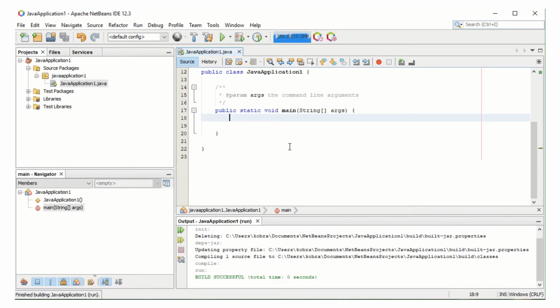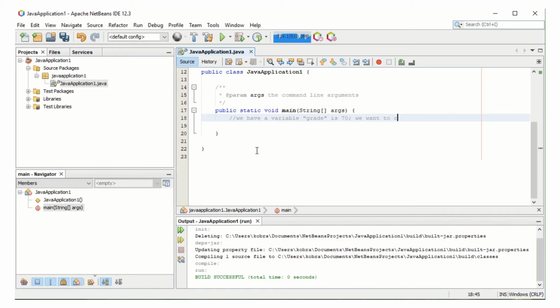Well, now let's see some simple examples for selection statements. In the first example, what we are going to say is that, for example, we have a variable grade that is 70.